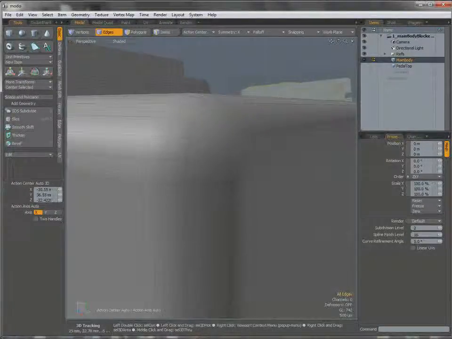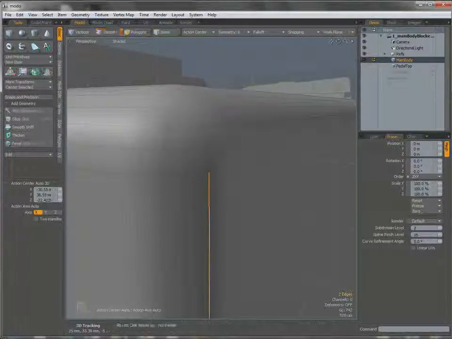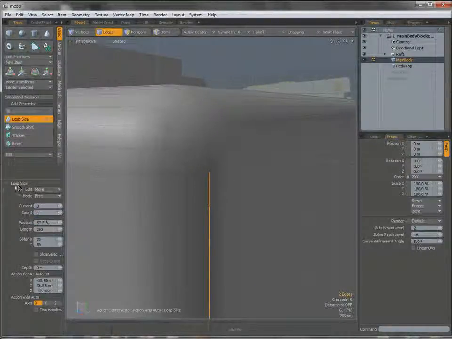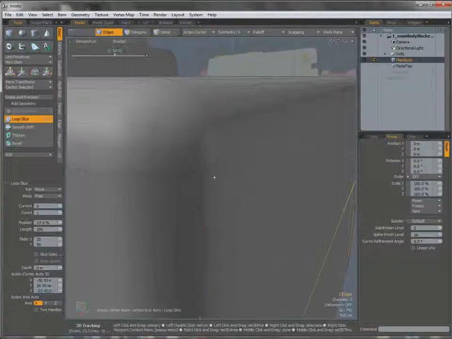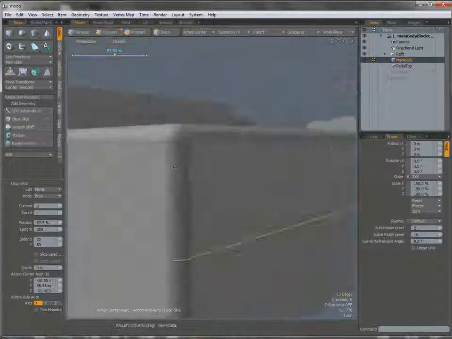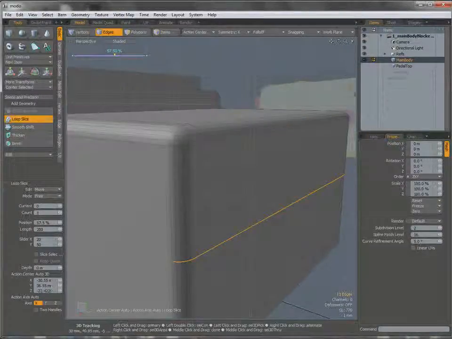Now, what you do for this is you select an edge, so I'm going to select this one, then you hold down Alt and C, and it brings up the loop slice options. So that's Alt and C. If you then right click in the viewport, you activate it interactively. Now what you'll notice is that we get two things. We get a line across the flow of polygons, and we get this kind of slider thing up here.